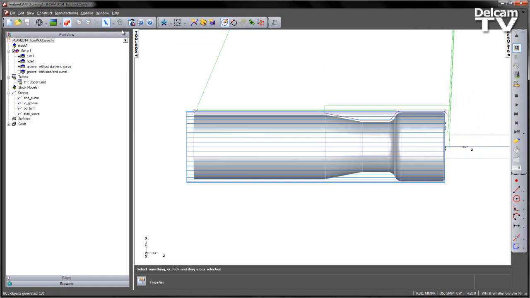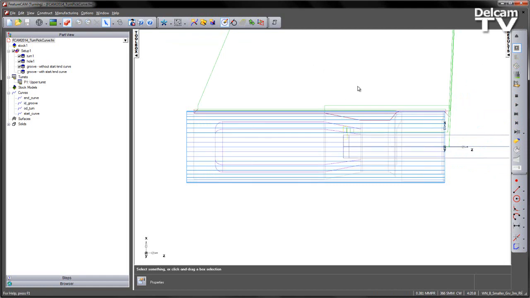And in this case, I'm just going to turn off my shading so you can see this tool approaching my part. So here it's cutting the groove out, working its way down through the component, like so. You can see it moves straight into the finishing operation and back out again. Now what I want to do is I want to control the movement into the part.